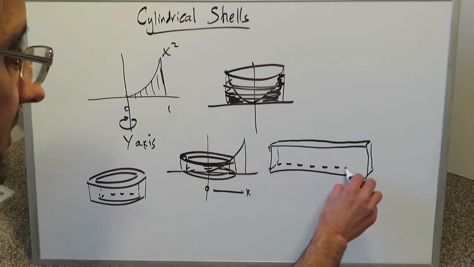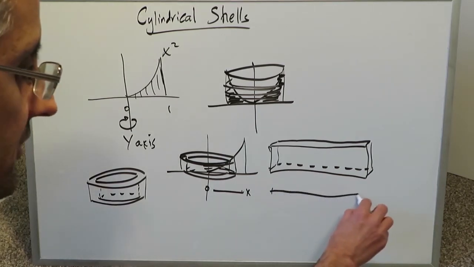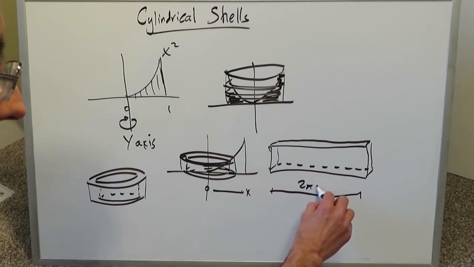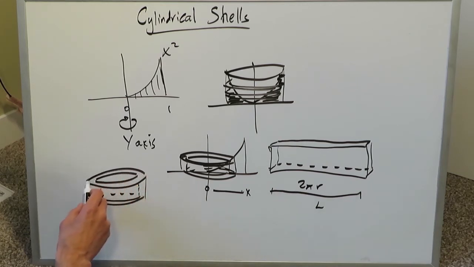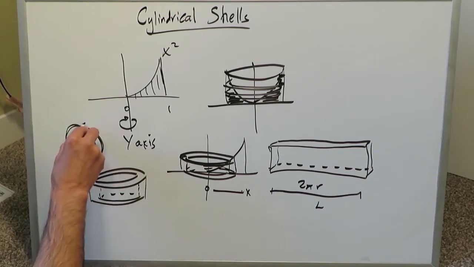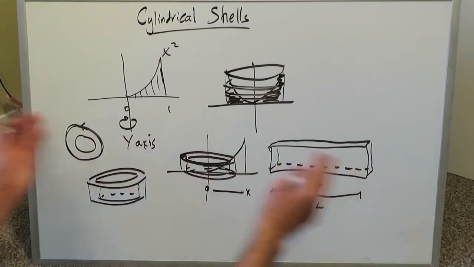And this rectangular prism, when you look at it, looks like this, a rectangular slab. This slab has a certain length, and you're seeing this length right here. This length is really nothing more than the circumference, which is 2 pi r of a circle. If you look at the outer periphery of this cylindrical shell, you're really looking at a circle, like a donut-shaped circle, but we're looking here at this outer periphery. This outer periphery has a certain circumference. That represents the length of this slab as you've opened it up.